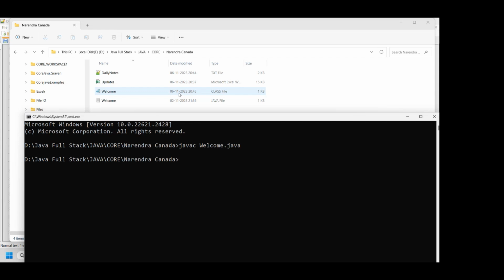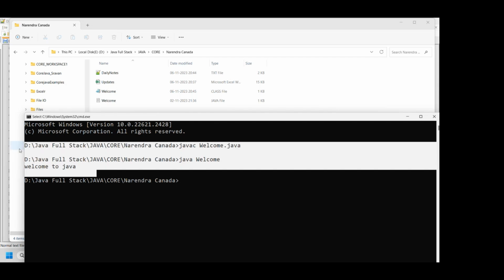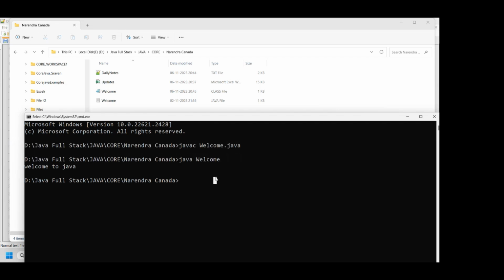That's exactly what it is. And we have the .class file. Simply we'll go with java space class name, Welcome. That's what we are getting as output. So for any Java file, this is the way to execute. But a very important thing in this process: only the compiler comes into the picture. You can see the command, javac for compiler. Compiler javac Welcome.java is going to compile our .java file into .class.